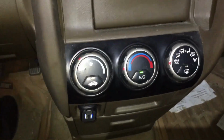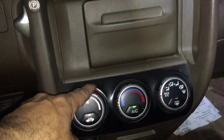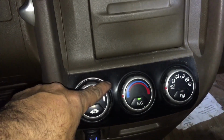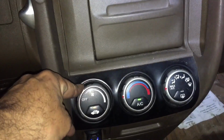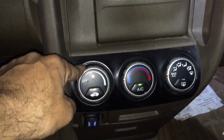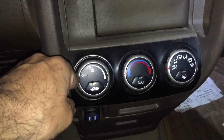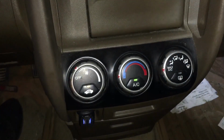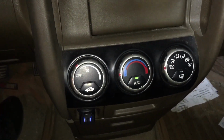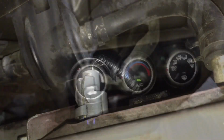As you can see, I've got the AC on. You can see the AC light, you can hear it blowing, and as you saw, the fans weren't rotating at all. At this point, both should be rotating. So the next thing I'm going to check is the temperature switch. I'll leave this on, and then I'll jumper the switch. If the fans turn on, then I need to replace the temperature switch.